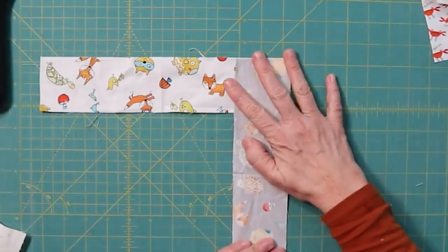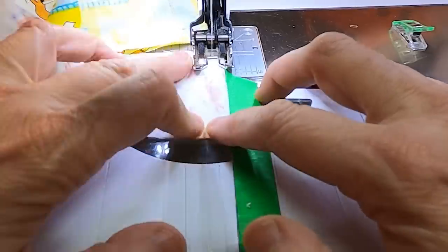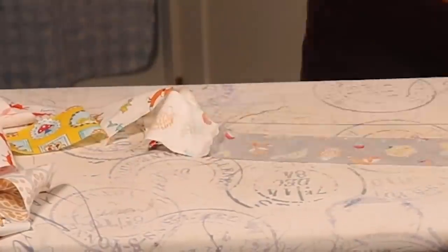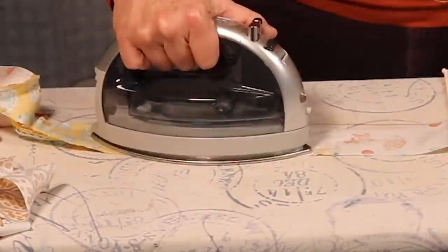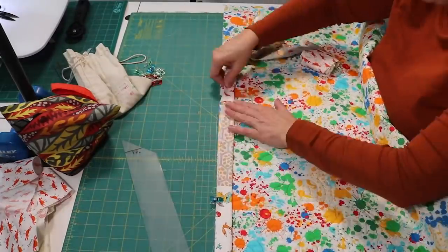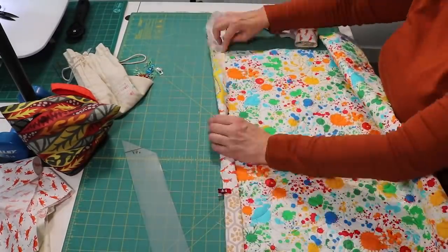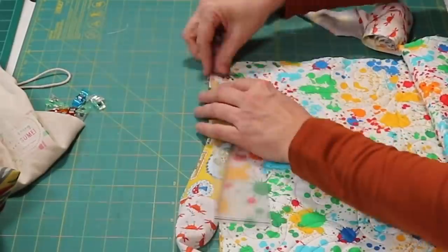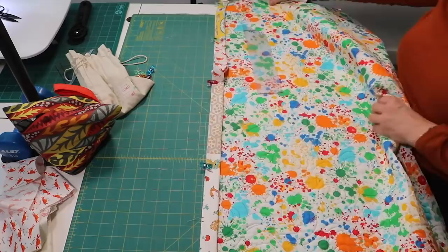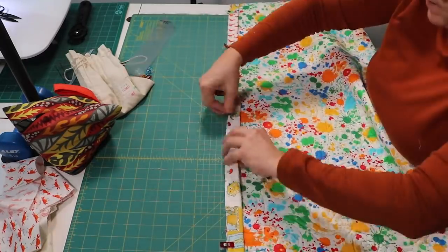In regular binding, we join the strips with a 45-degree seam to reduce bulk, but your pieces may be too small for this, and you might just want to do a straight seam, which is perfectly fine. Just shorten your stitch a bit, press the seams open, and be consistent through all the scraps you use in the binding. With all binding, the one thing you want to avoid is bulk in the corners. The more pieces in your binding, the trickier this will be. You can measure as you make your binding and know where the longer strips will be needed, or before you sew, just lay out your whole binding on your quilt and adjust until it works. Give your binding one last look — it's better to adjust it now than rip it out and sew it again.